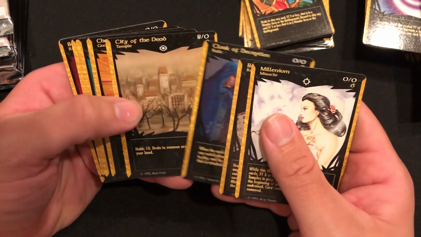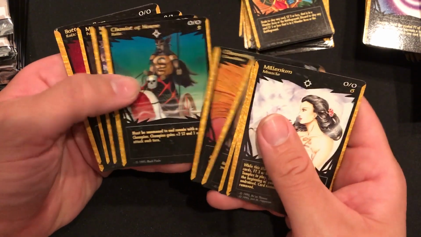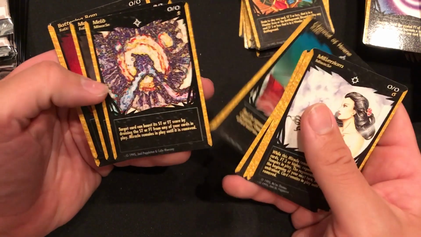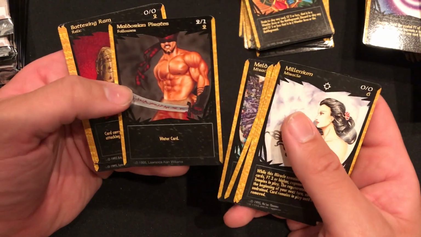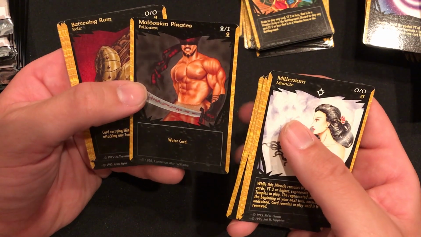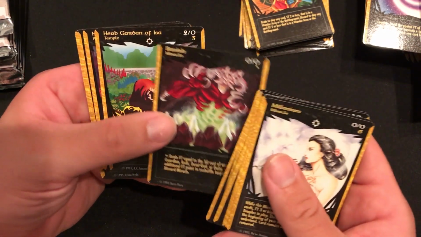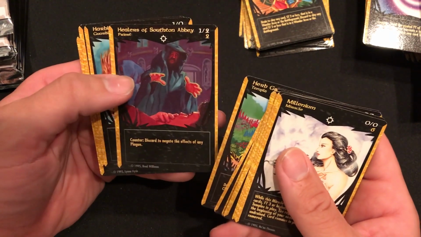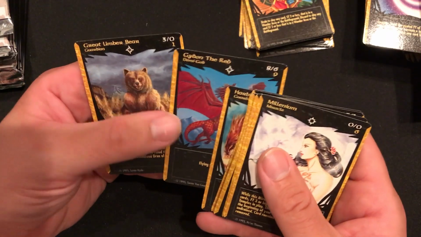Millennium, City of the Dead, that was a cool temple. Charming, Chariot of Horn. Oh, check out the art on Meld. That's awesome. Some weird fractalization there. The Meldorian Pirates. That guy works out. There's a Battering Ram. We got Banish. The Herb Garden. Healers. Harbinger Eagle. There's God in the Red again. And the Great Umber Bear.